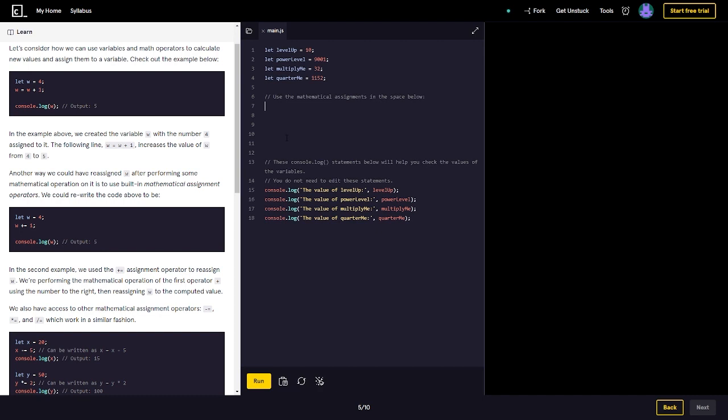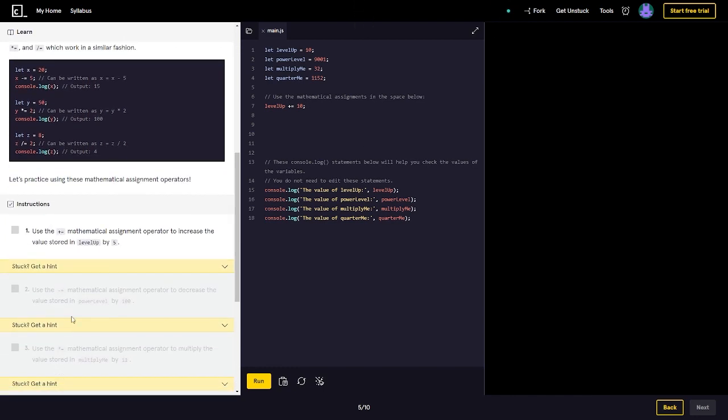So level up plus equals, 10, I think. Oh no, by 5. Alright, let's see if that did it. Yes! The value of level up is 15. The value of level up was 10, we did this, it's now 15.